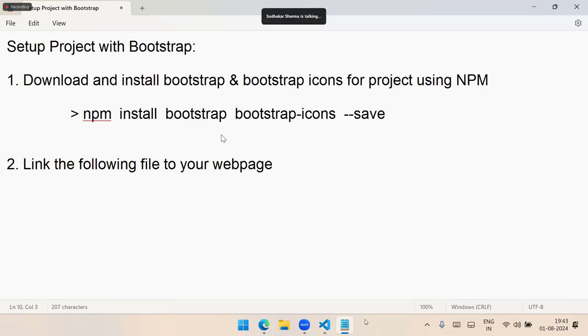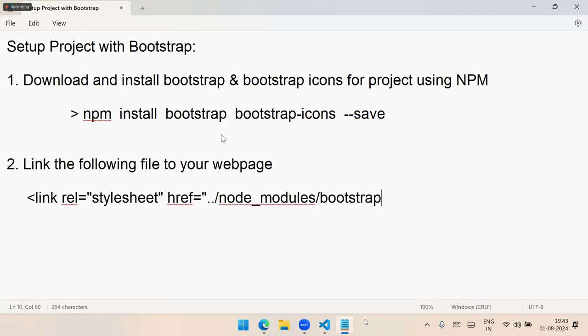What are the files we need to link to the web page? One is a link with rel stylesheet, href node_modules, bootstrap, dist, css, bootstrap.css. This is the file you need to link for Bootstrap.